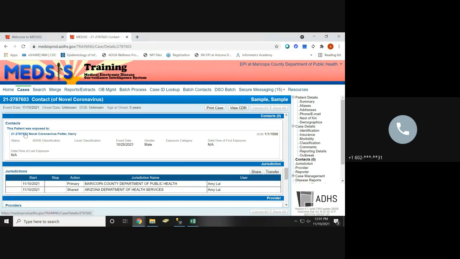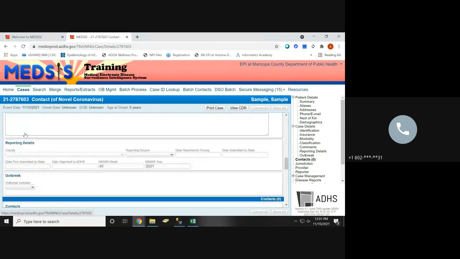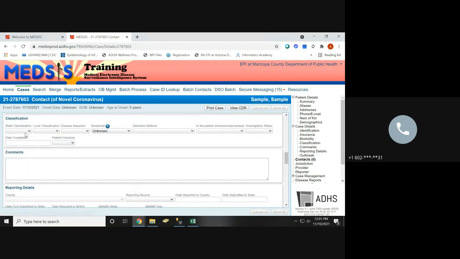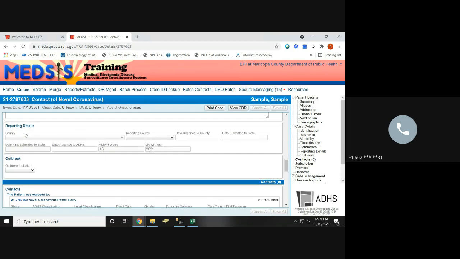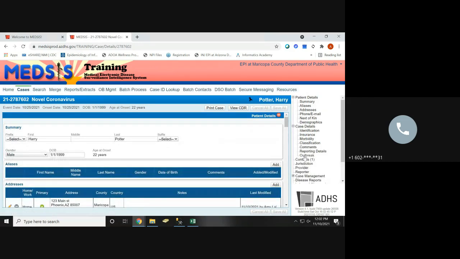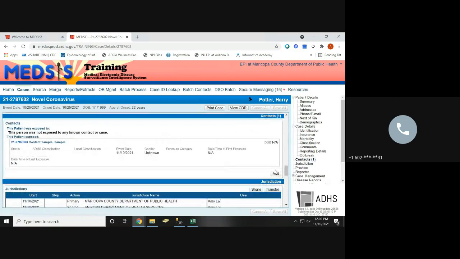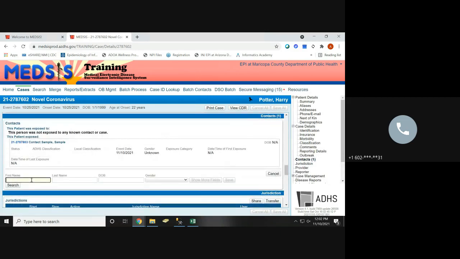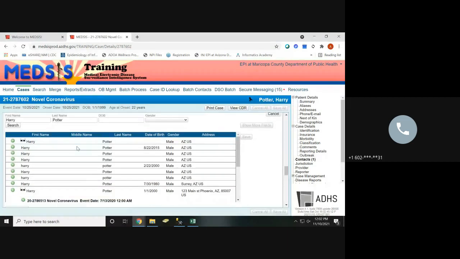Yeah, so that is how you can create a contact. If I go back, you can also associate an existing case to this index case.